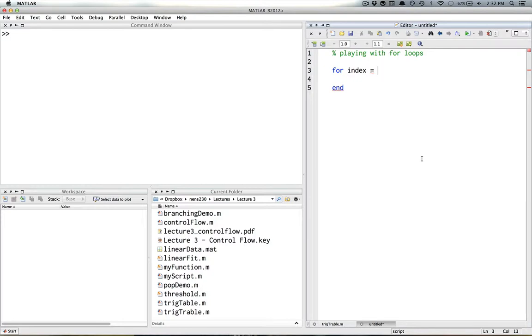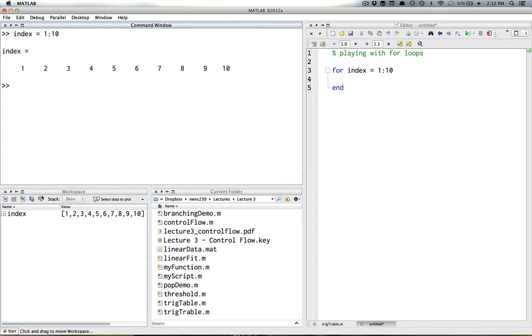For starters, let's assign it a range going from 1 to 10. If I did this, index equals 1 to 10, in my command window, you would see this range of numbers stored into my variable index. I'm just going to clear that.